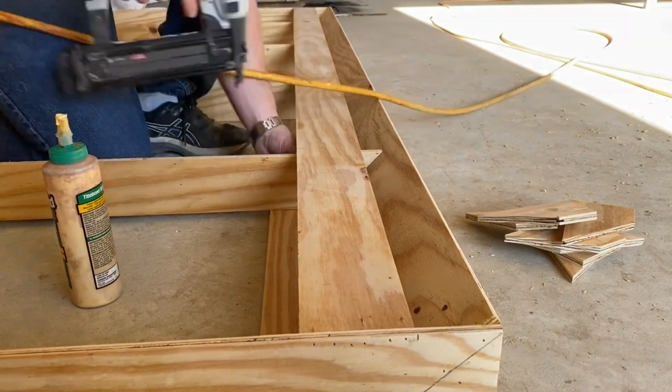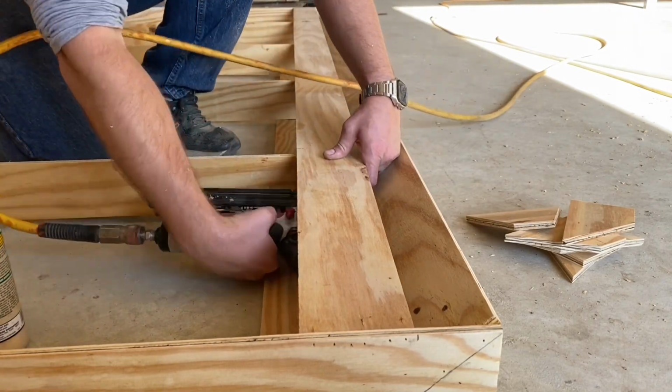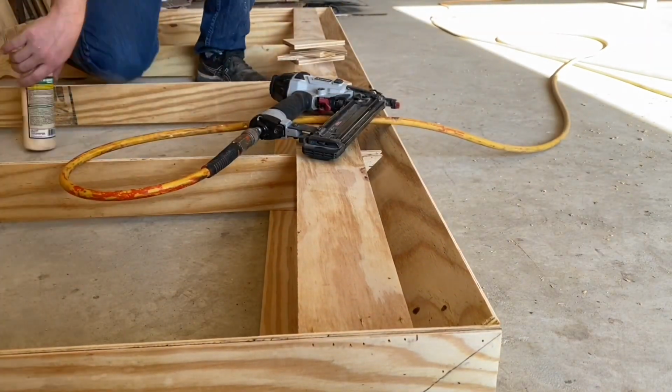It's kind of embarrassing that I made this mistake on this fishing pole holder. But with the current lumber prices, I really don't want to waste any more lumber. And I'm going to do this all the way down, but I'll skip this part of the video for you.